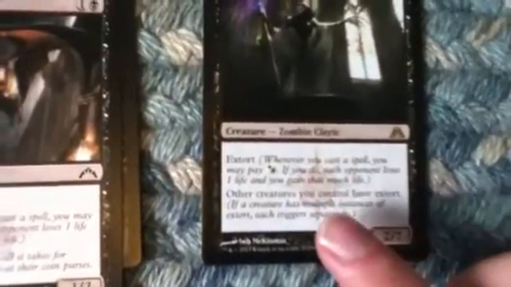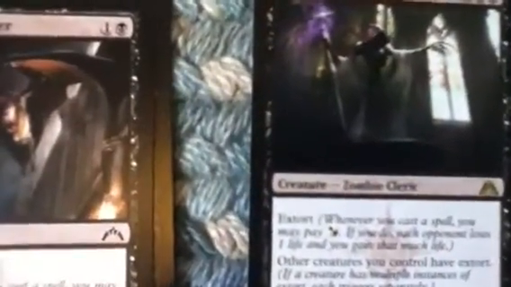He gives everybody extort, and if they already have it, they basically get 2 extorts. You can tap 2 mana and have your opponent or opponents each lose 2 life, and you gain 2 life. And here are my spells.